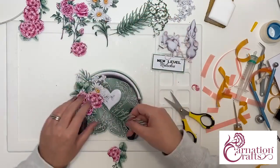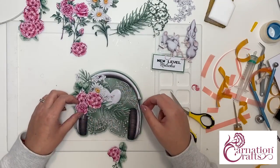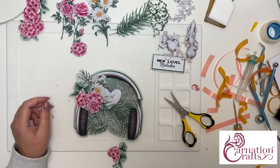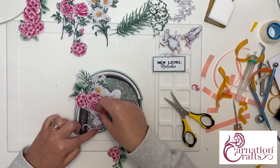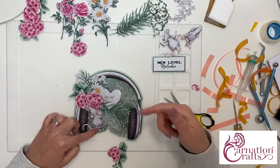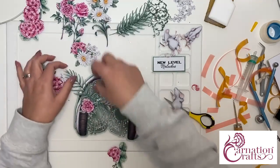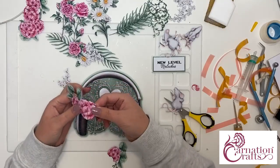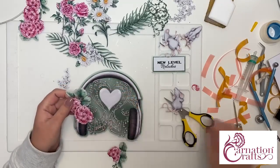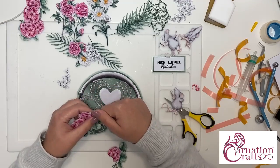Once we've come up with a rough idea of how these are going to be placed and how these are going to work, like so, kind of just going around the edge of that heart, remembering I do want to include my little mice dancing on the notes as well. Once we're happy with the layout, we can then commit to sticking these down. As you saw with the controller and the headphones, I'm not going to stick them flat. I'm going to give them a little bit of shaping, and things like the leaves, you can shape with your pokey tool as well.